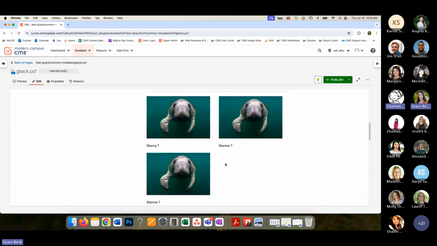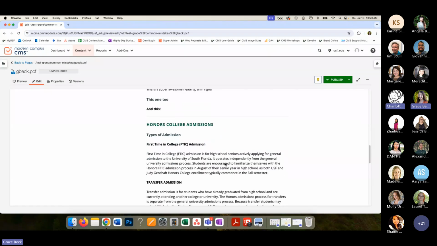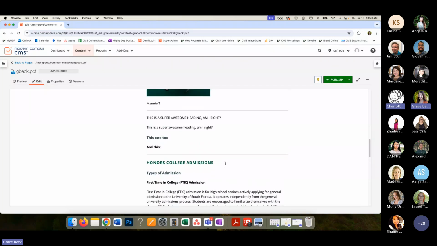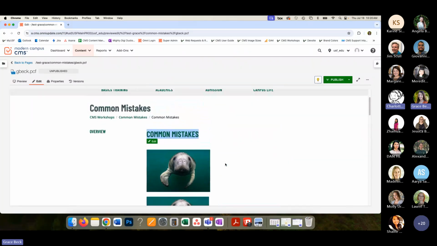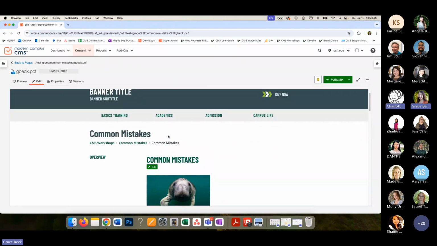If you're using a different template, like a gallery page template, that one starts at H2 level and then goes down to H3. So it depends on which template you're using. And if you ever have any questions about it, you can always reach out to us and we can clarify too. Thank you, Charlotte. So this is just something behind the scenes. We know that this is an H1 and this is an H2, and then it's just that it's within the toolbar. The H1 and H2 are still visible, but what we're letting you all know is when you do add headings to your pages, H3 is your starting point, and then it continues on.